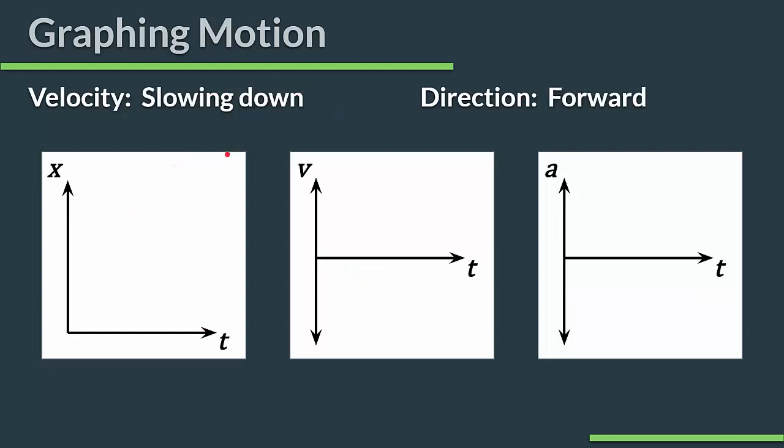Okay, so slowing down, moving forward. Again, forward on my xt graph, positive slope. Slowing down means my slope needs to get flatter, and I'm going to have a shape like this. Going forward on my vt graph means I'm up here. Slowing down means I need to get closer and closer to 0 because that means I'm not moving at all, and that would be the ultimate slowdown, if I stopped. So this would be what my vt graph would look like. Okay, again, the slope of my xt tells me my vt, but my slope here is changing. It starts out relatively high, and then it's kind of medium, and then it's kind of 0. And that's what this shows, high, medium, 0.